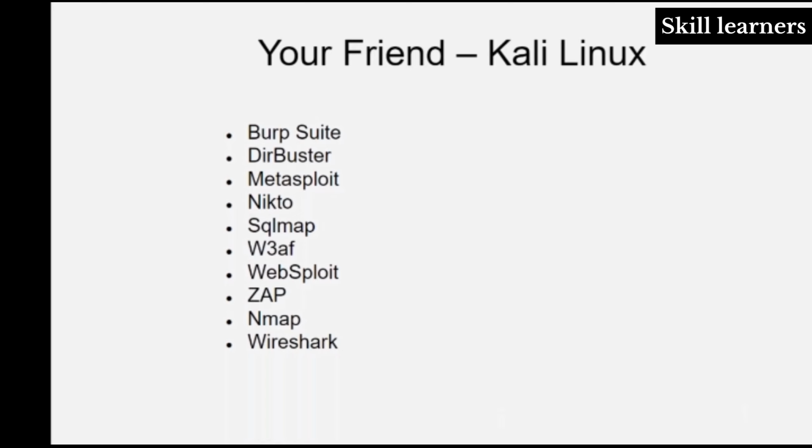Kali Linux, for example, has Burp Suite. Burp Suite is used for monitoring the traffic and also carrying out brute force attacks. Then we have Metasploit, SQLMap, W3AF, Nmap, Wireshark. You saw the working of Nmap in the first lecture. Wireshark is also similar to Burp Suite. We have SQLMap if you want to carry out some SQL attacks. So everything is already present with Kali Linux. It's very easy for us to use, and we will see in the demonstration what the different things are and how they are presented in Kali Linux.